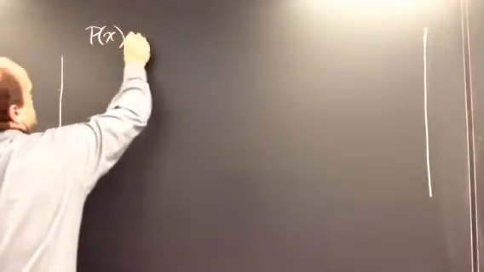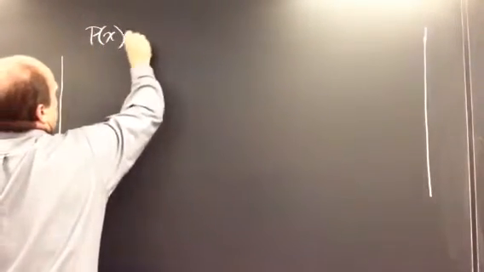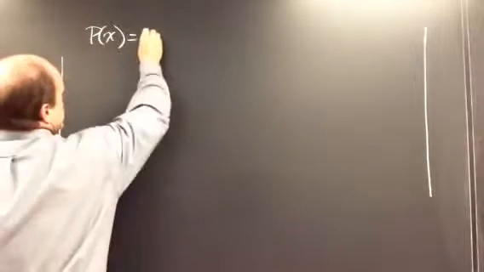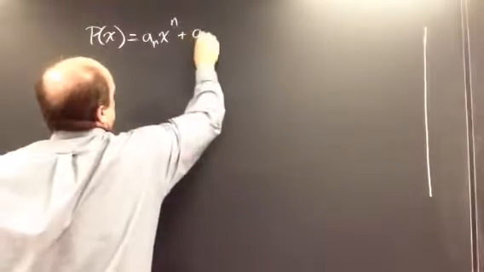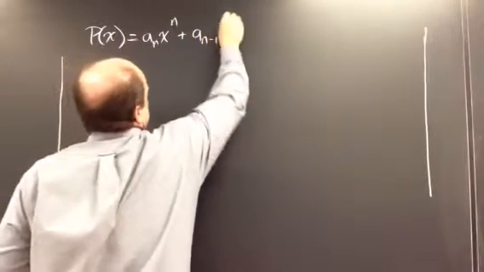The general equation for a polynomial of degree n looks complicated at first. Let's take a look at it. I'll write it out and then we'll explain the component parts, give you an example, something that you're probably a little more familiar with. But in general, a polynomial looks like this, where we have the coefficients and then the variable to the power. And so you're going to see something like this.